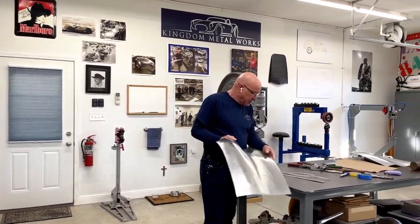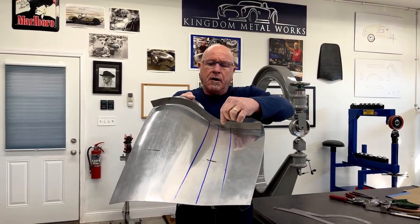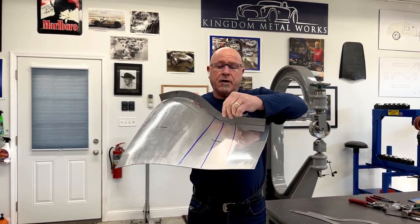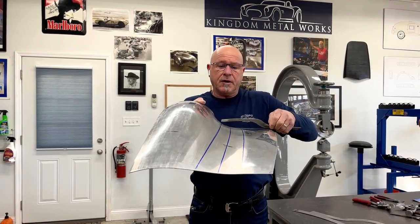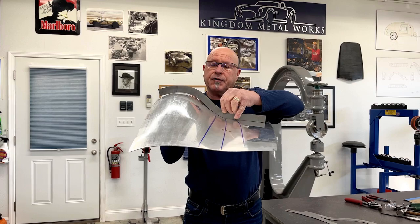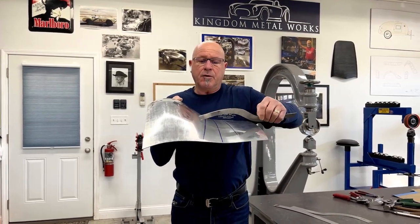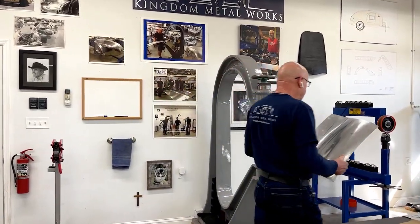Let's see where we are with our sweep and see if we've changed much. The sweep is now coming in — notice that it's fitting a lot closer now. This radius where my fingers are is almost touching. So you can see where we were way over here to make it shape right, because I put more contour in through here with the urethane wheel. Now it sits in its radius and it's sitting a lot closer. Now you can see that I need to put some shape all the way through here and bring that in, and to do that I'm going to work on the full-size wheel.